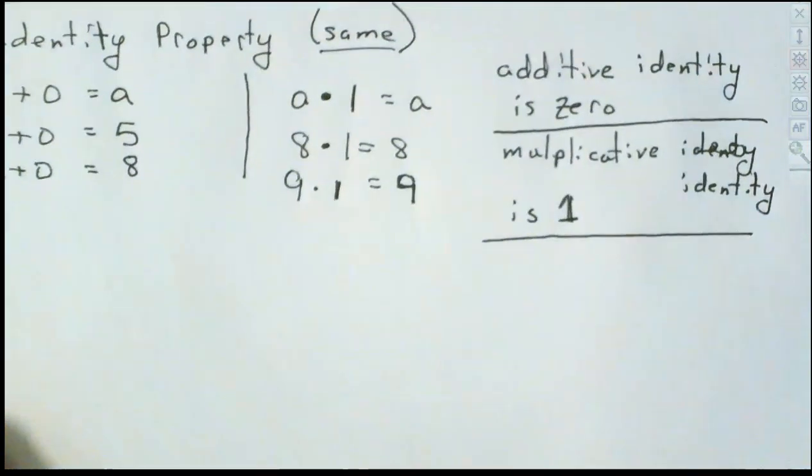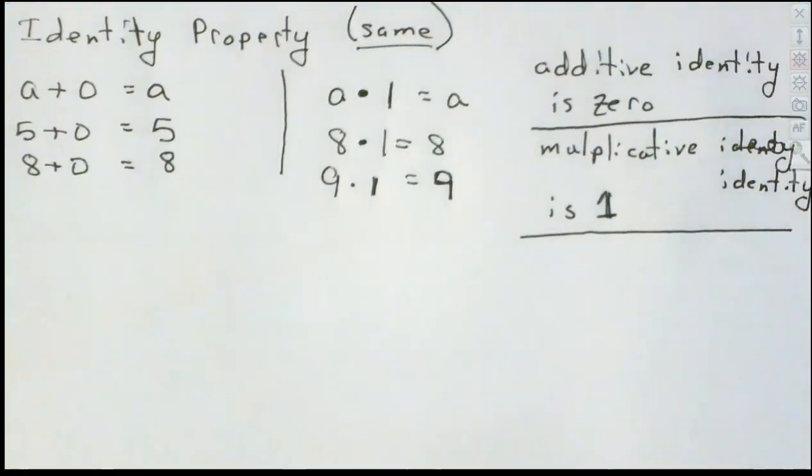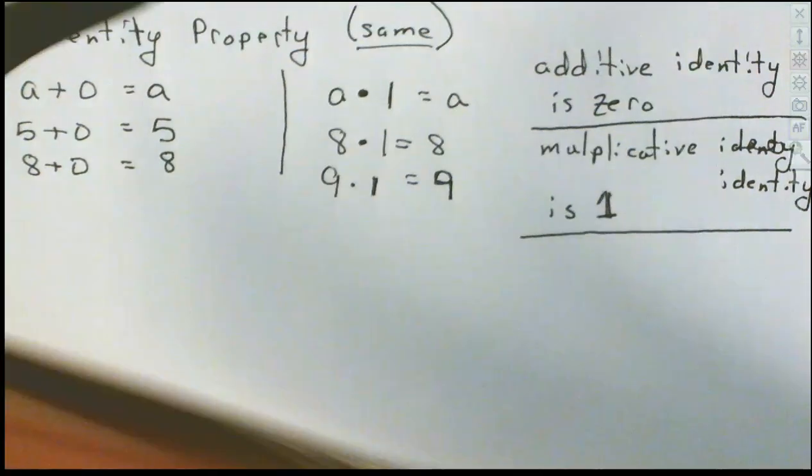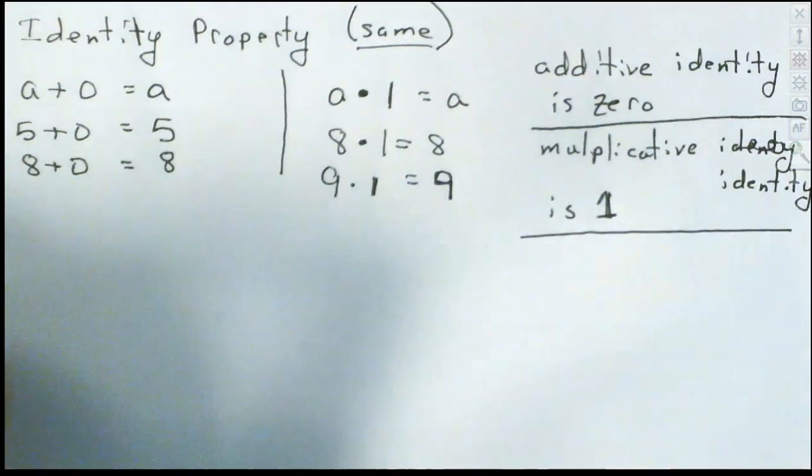If I add 0 to a number, does that change that number at all? No, it does not. So adding 0 stays the same. If I take a number, any number, no matter what it is, and I multiply that number by 1, it stays the same, doesn't it? So there's an additive identity of 0. It stays the same when I add 0. And there's a multiplicative identity, which is 1. When I take any number and multiply it by 1, it doesn't change. There's an additive identity and a multiplicative identity.